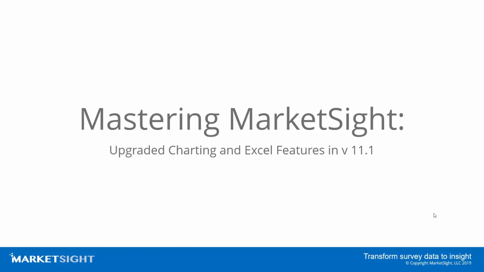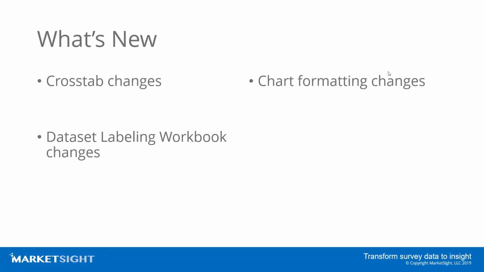All right, so going to go ahead and move on to our next slide here. We have a number of changes that have taken place with the most recent update, and we split them essentially into the three sections we're going to cover today. One of the first things we'll take a look at would be related to crosstab changes. Things like the freezing of the column headers, for example, are definitely good ones there.